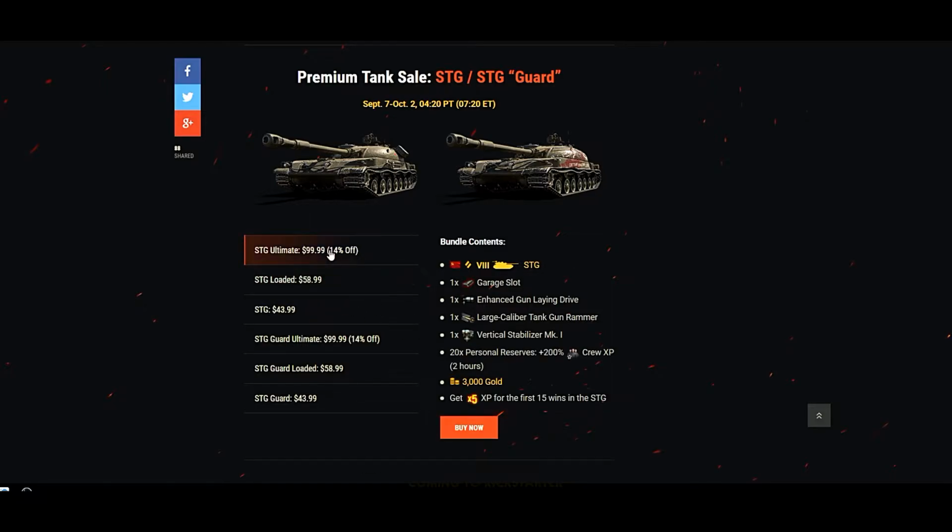And we have the ultimate bundle, which is $99.99. Of course, you get the tank, a garage slot, an enhanced gunline drive, a large caliber gun rammer, a vertical stabilizer, 20 personal reserves for 200% crew XP, 3,000 gold, and a multiplier of 5 XP for the first 15 wins in the STG.